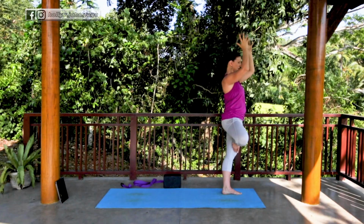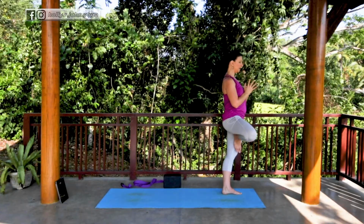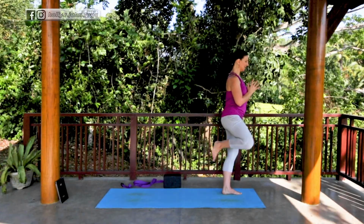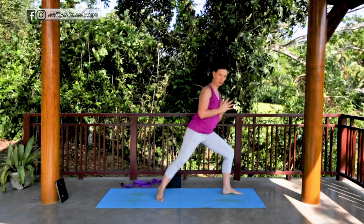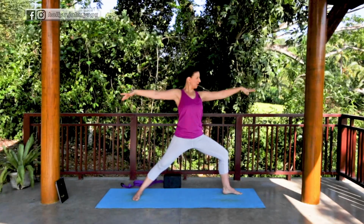And from here, bring your hands back down to your heart if they were extended. Lift the foot off your inner thigh. Bend the standing knee. Let's find warrior two. So letting that right foot plant behind you. Wiggle down if you need to. Nice alignment here. We'll let the arms extend.